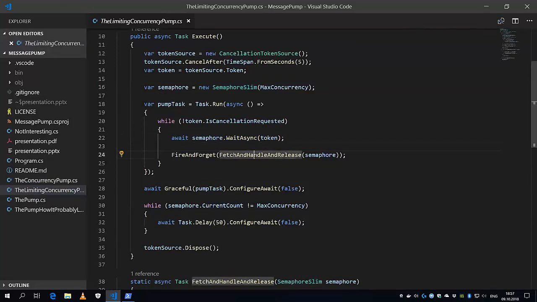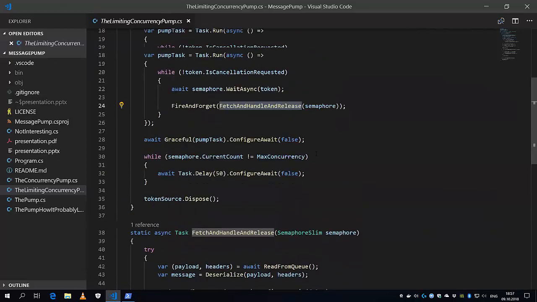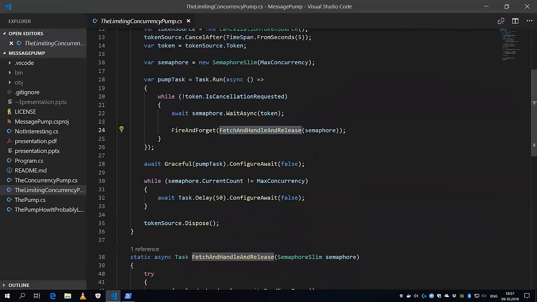But at least we can say for an endpoint instance that we have deployed, the semaphore allows us to limit the concurrency. But then after we know that we have slots available, we don't want to await all those fetches. If we would await them all, we would essentially couple the message processing loop together with the result of the execution of a single message handling pipeline. That's probably not something we want. You might have reasons why you want that, but usually I'm not sure if it's a good idea.